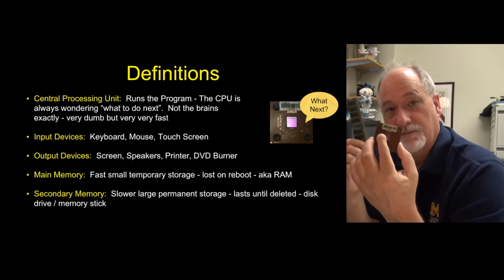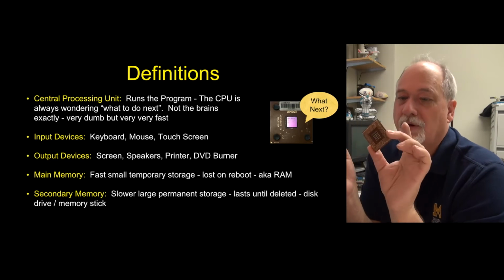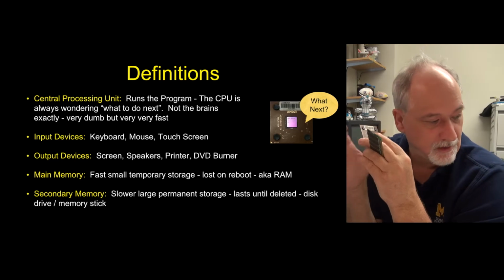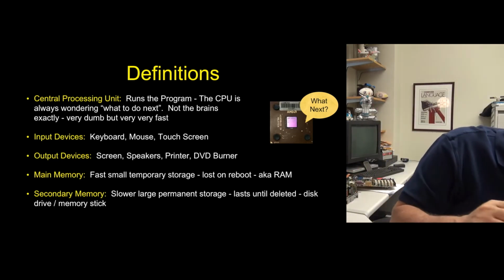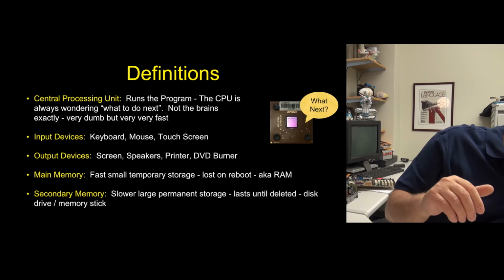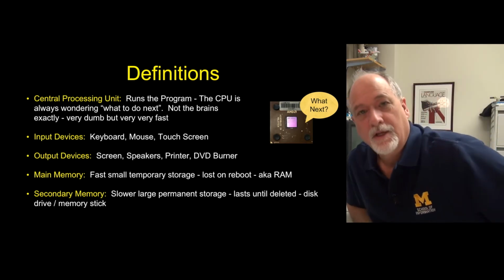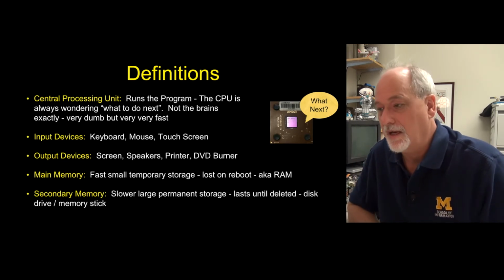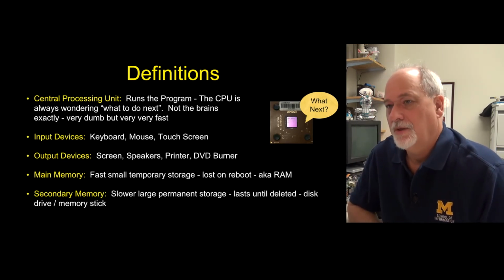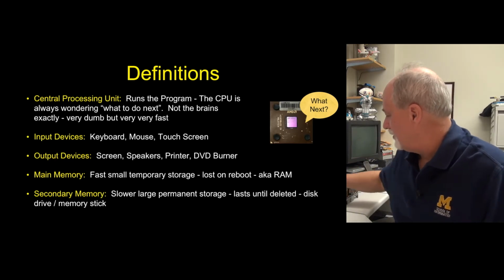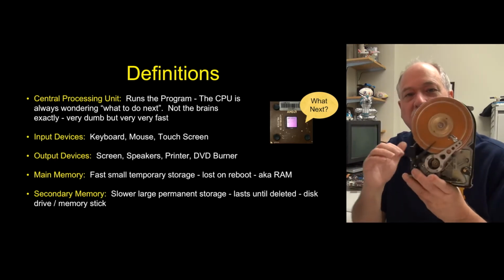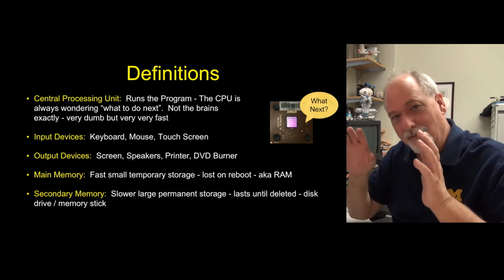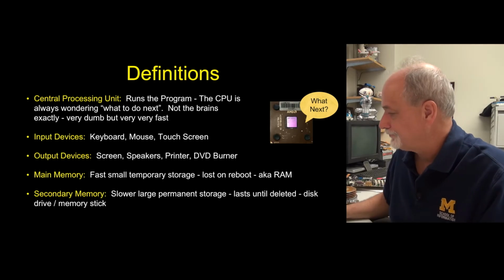The main memory is the fast part of the computer that stores all the programs, and the secondary memory is the permanent storage. Increasingly, secondary memory is flash RAM or static RAM with no moving parts. And so in a few years, you'll not even be able to see secondary memory with moving parts. But that's okay. It's still secondary memory. It's still memory that lasts.